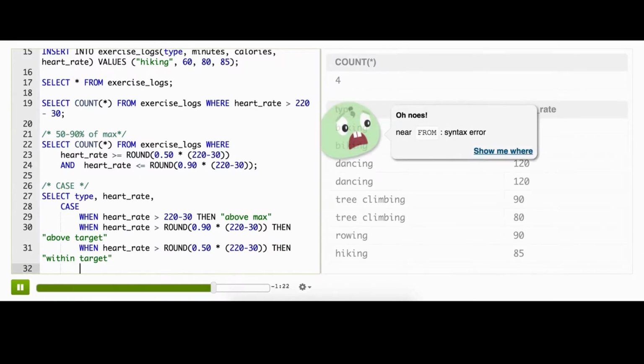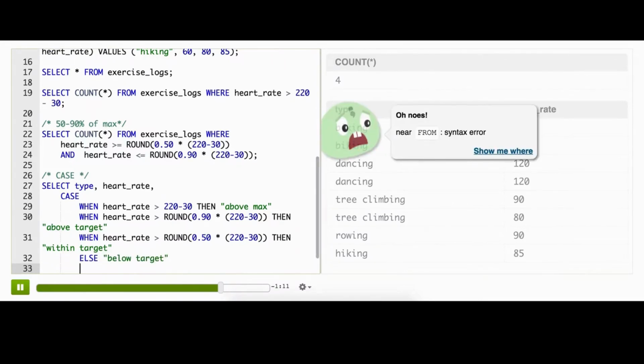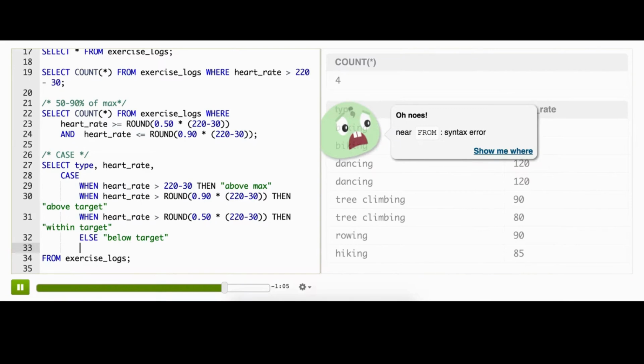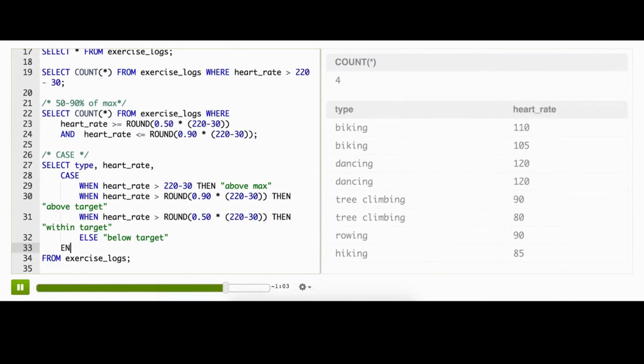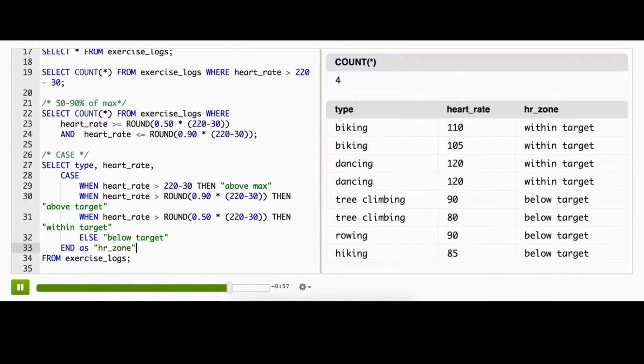So I could do another condition for that, but I can also just be lazy or smart, however you want to think of it, and say else below target. Okay, now my conditions are all done, but I haven't told SQL what to name this new column. For that, I write end as HR zone. Awesome.